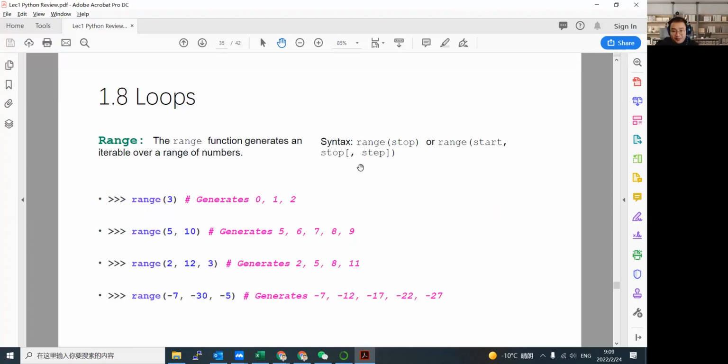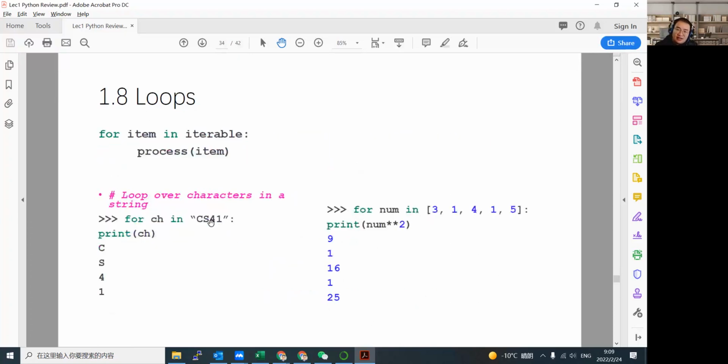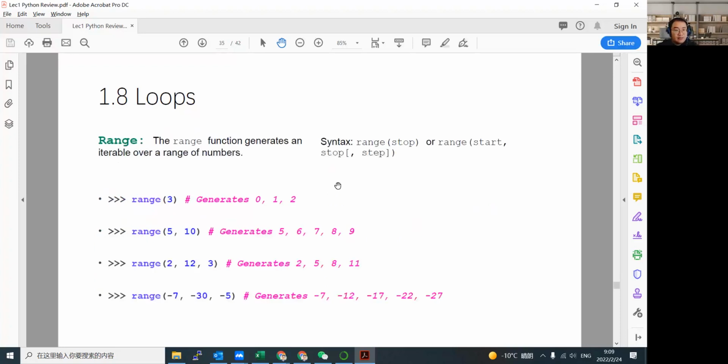Okay. However, in this slide, we only show you have the list, or the iterable, that lists everything, right? But what if you want to iterate many times, but you do not want to list all the elements in the iterable? Now you can use the range function. The range function will automatically generate an iterable over a range of numbers. So for example, you want 3 iterations, you want 3 loops. So you can simply write for i in range(3). Then you automatically have 3 iterations. You do not necessarily need to use the i, but you get 3 iterations.